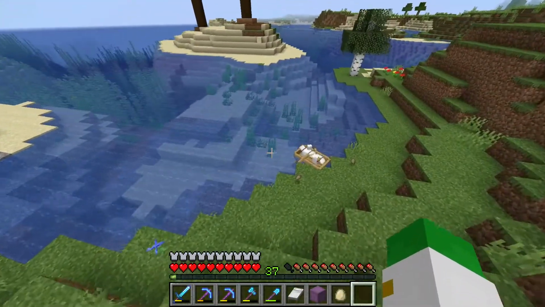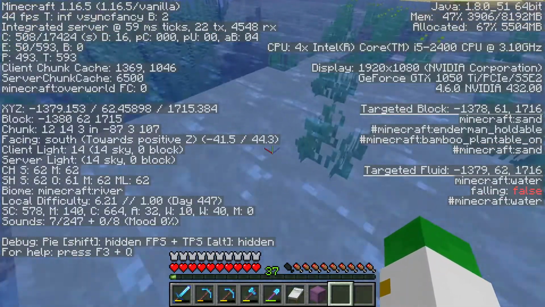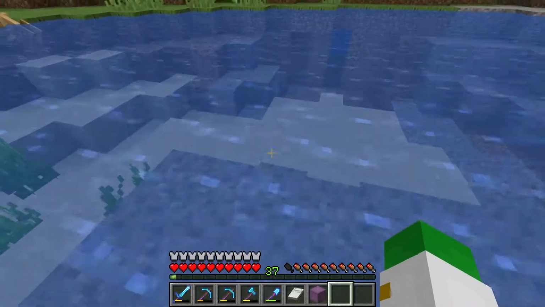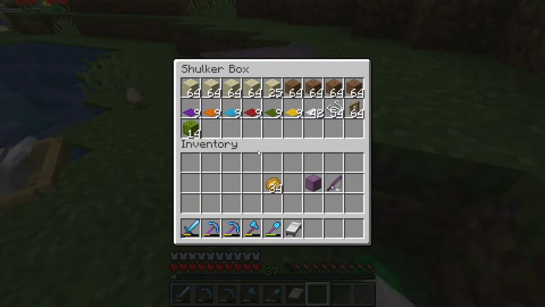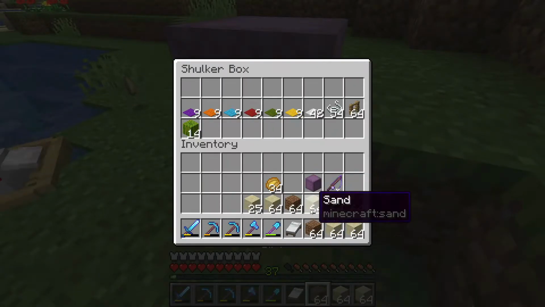But I was thinking here, this is actually a river biome right here. If you look at the F3 there, it's a river biome. And so I was thinking I could fill a lot of this in with sand. I have a whole bunch of basically a portable beach in the shulker box here. And with those materials, I can fill this all in with sand and dirt, and then I can basically just make it into a beach.